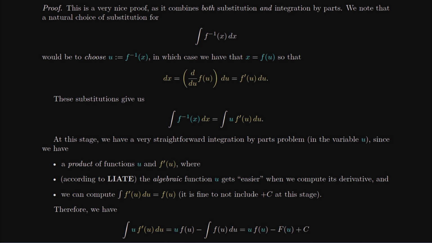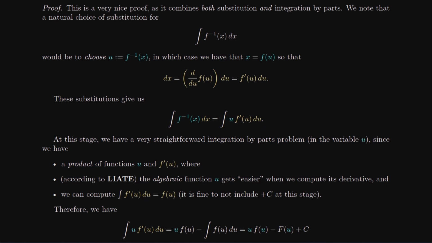So that's what we're going to swap in for dx, f prime u du, and of course we've chosen to make this the substitution variable. So by substituting both of them in, it turns out the antiderivative of f inverse dx is the same as the integral of u f prime of u du. But something like u f prime u du is a multiplication of functions where in particular that u is algebraic. Now we don't really know what f prime is equal to, but what we do know is that it's pretty easy to take an antiderivative of. So it's not a bad idea to take a derivative of u and an antiderivative of f prime, because the antiderivative of f prime is just f.